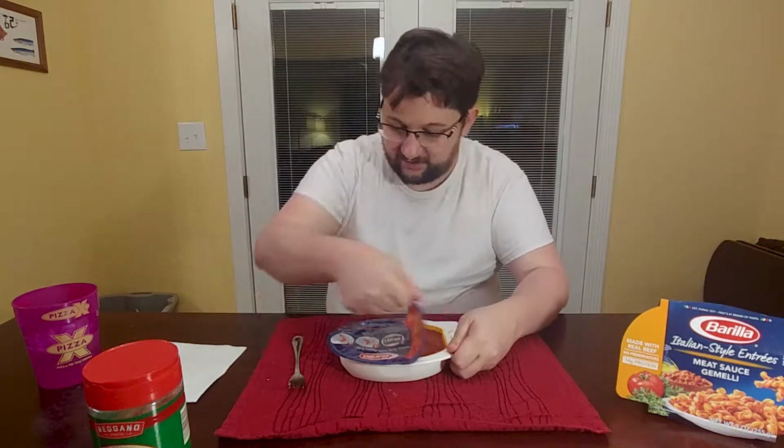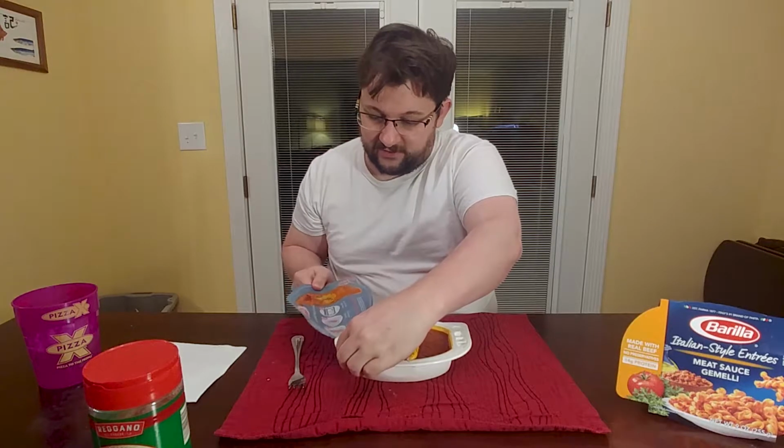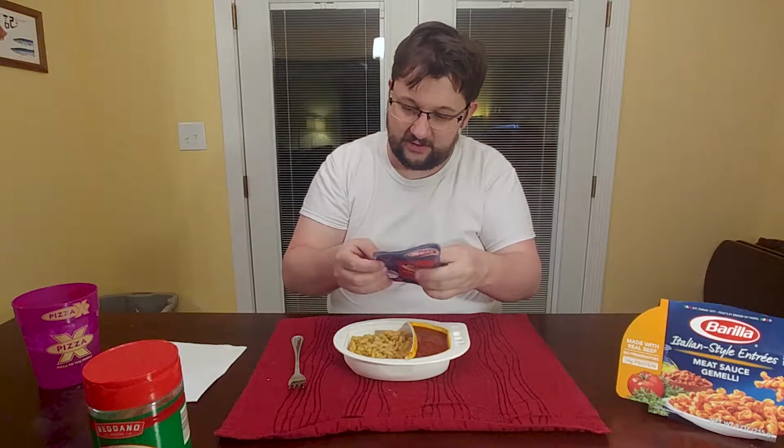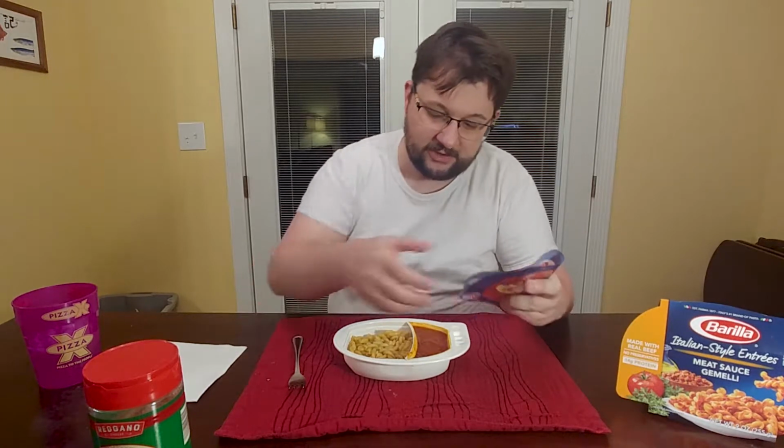Hey guys, I'm back. Usually I'll take a picture of the food for the thumbnail before I come and sit down, but since this has some further instructions after you heat it, I figure I could show you guys how it's supposed to be done. Or at least, we'll learn together. So I'm supposed to carefully remove the film. It's kind of hot, steamy. Okay. And then pour the sauce on the pasta, stir and enjoy.